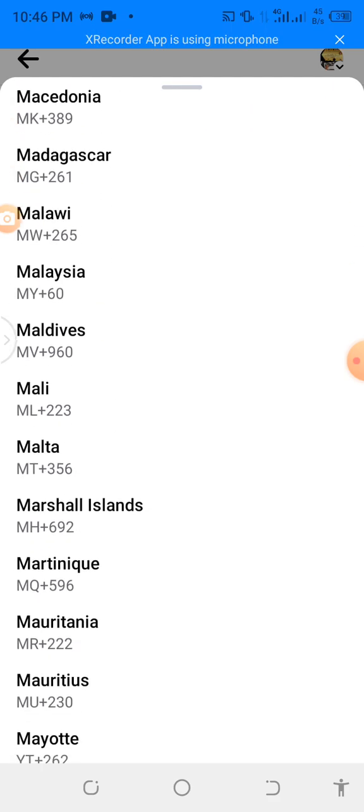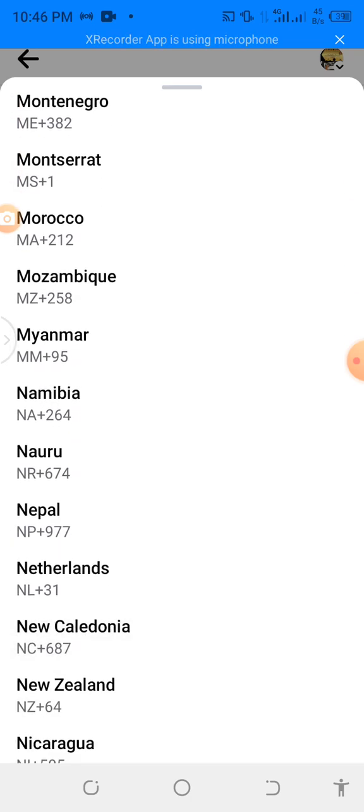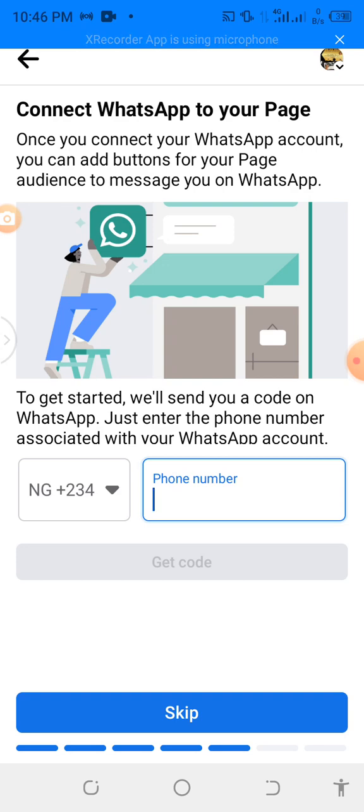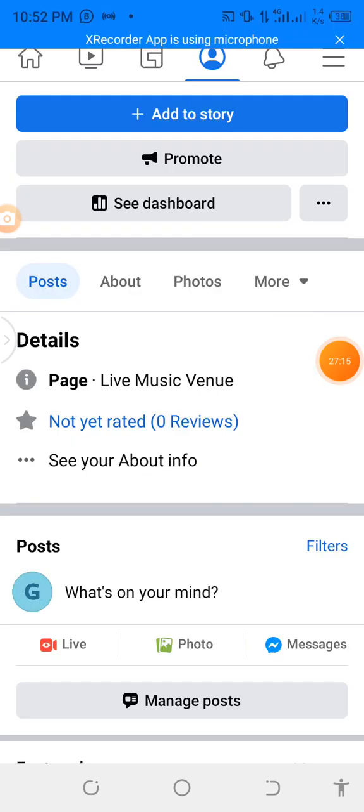I'm searching for Nigeria because it's a Nigerian number I'm going to be inputting. So you have Nigeria, +234. I'm going to be inputting my number in this box.